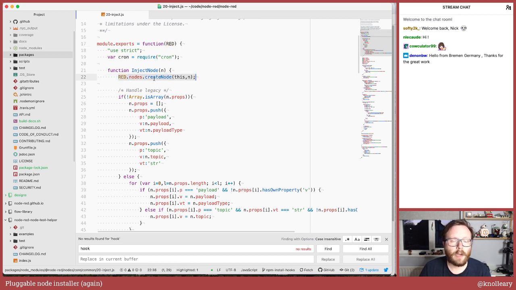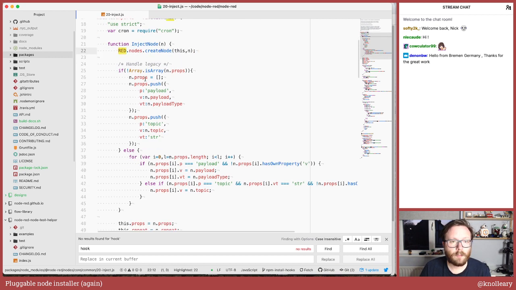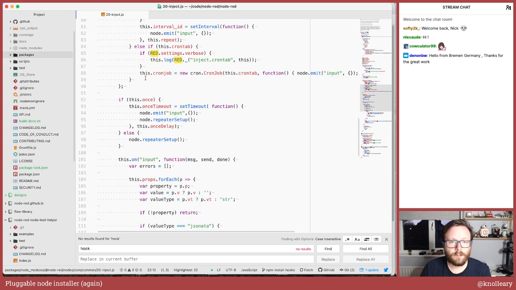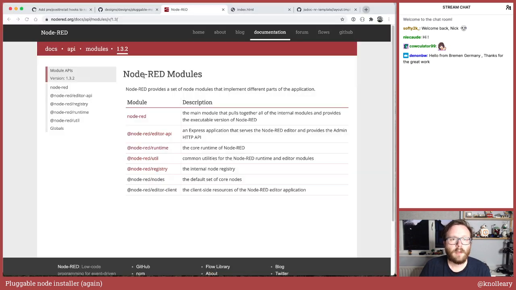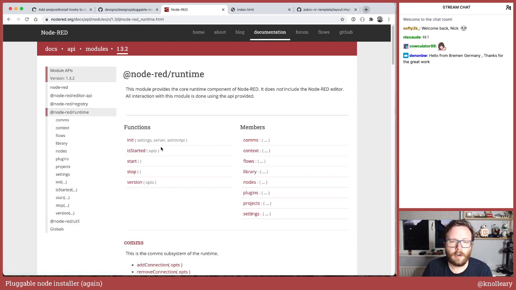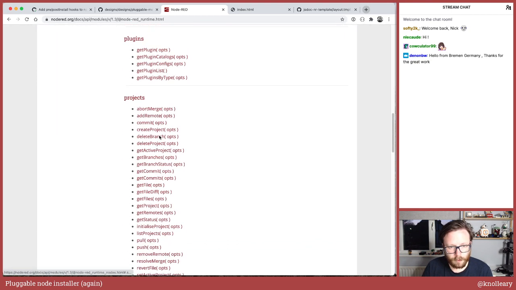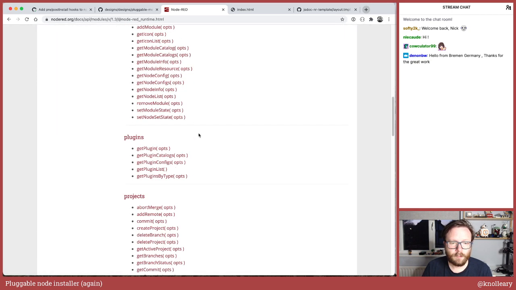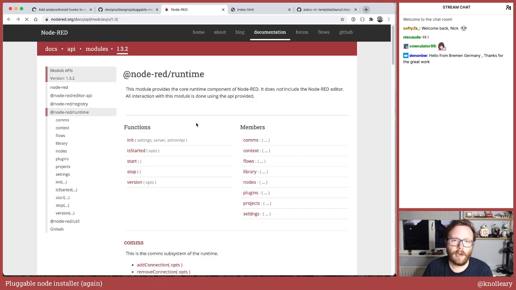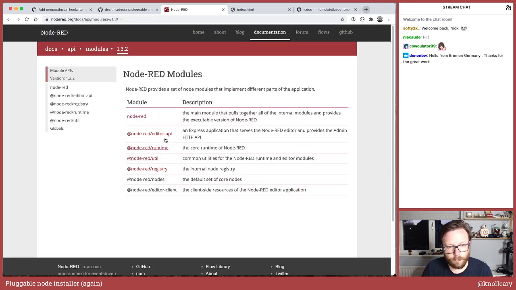And there are various functions available to them that they can use. But nowhere have we really fully documented what that red object contains. It can be inferred, but it's not necessarily as straightforward. So, for example, you basically get a stripped down version of these various APIs presented to you.